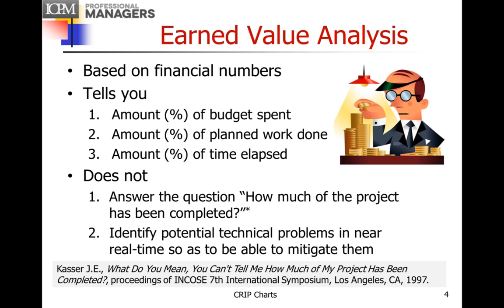But first, I just want to summarize earned value analysis. It's based on financial numbers. It tells you the amount of budget you've spent, it tells you the amount of planned work you've done, and it tells you the amount of time that's elapsed. However, it doesn't answer the question of how much of the project has been completed. That's the technical side. And it also doesn't identify potential technical problems in near real time so as to allow you to mitigate them.